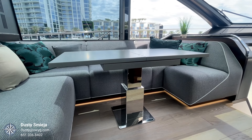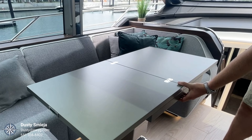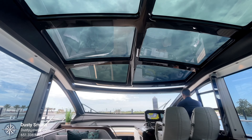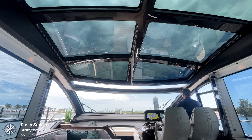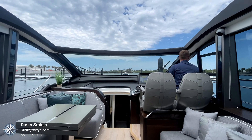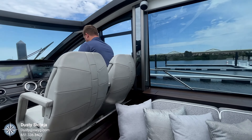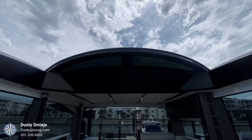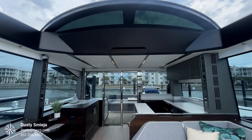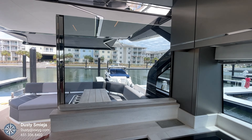The table on the port side is a high-low table that can be adjusted for dinner height or cocktail height. Overhead is a carbon fiber top that you can open with the push of a button at the helm, giving you complete control over fresh air and outdoor elements as part of your boating day. This pairs nicely with the glass salon doors at the aft to give the entire boat an outdoor, airy feel on comfortable days.